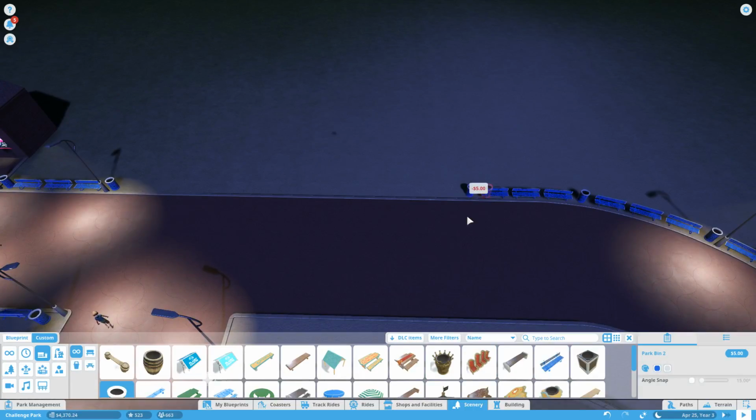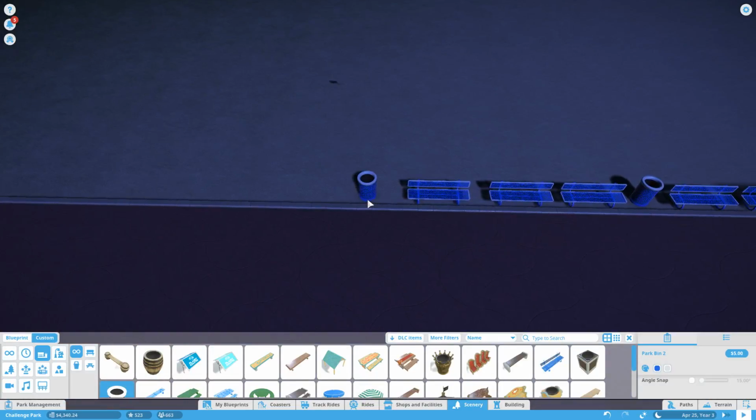Garbage bin. Oops, undo. I hate when it gets weird like that. Alright, that's not too bad though. Then, garbage bin. Hey, knock it off, game.